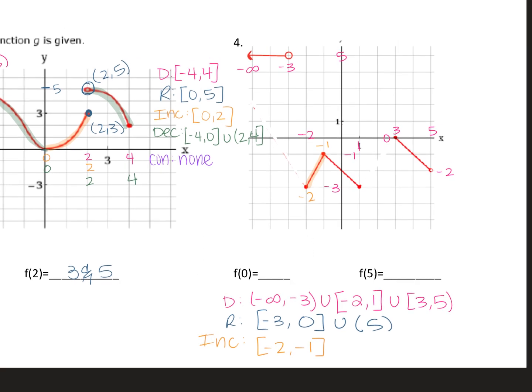Can you explain the 5 thing one more time? The 5 is in parentheses because it's a solid straight line that goes side to side. There's no other y values that are being covered from that line. Okay. And the reason why it gets parentheses on it is because it's an open circle. Yeah.